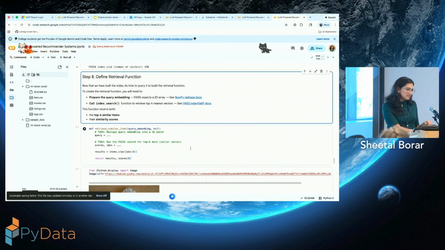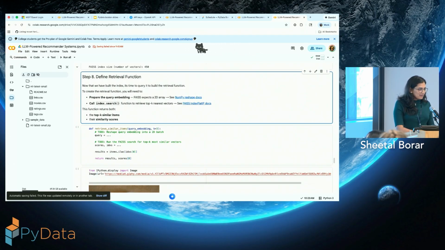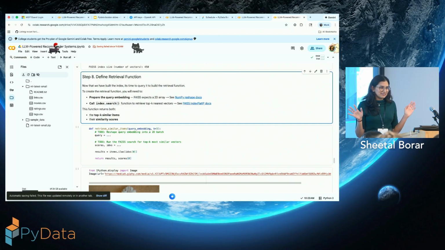And then let's get into the retrieval function. Basically, now that we have created the index, the only thing we need to do is query the index with the movie that, let's say you as a user like Toy Story, or you like Forrest Gump. We are just going to index the embedding for that movie. We're going to pass that embedding to the ANN that we have just created, and that's going to give us the top K results. So that helps us create the retrieval function. This is how retrieval functions are generally created in production applications, just the scale is much smaller here.